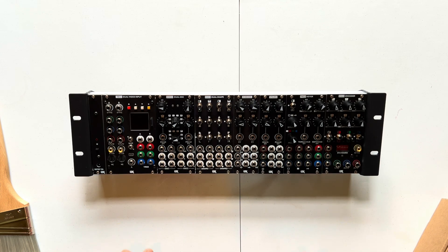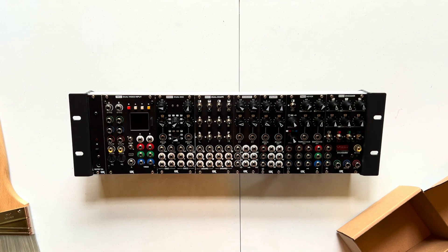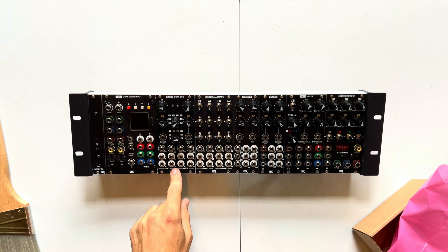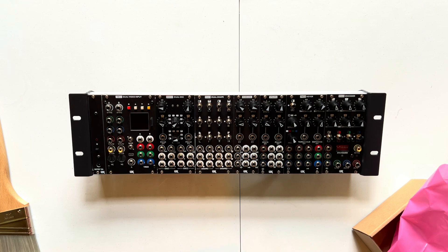Hello, my friends. This is the LZX Double Vision, and today I'm going to make the first of what might be a lot of changes to this synthesizer, starting with a brand new module — Scrolls. I think we're going to replace the dual oscillator because Scrolls has some similar functionality, and I'd really like to see how those play together, but for now we've got perfect space in the setup for Scrolls. Let's see what we can do.